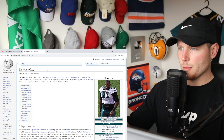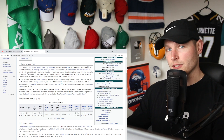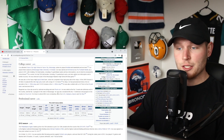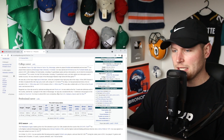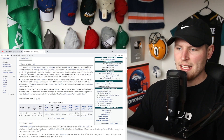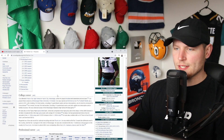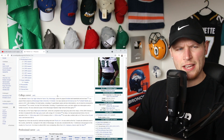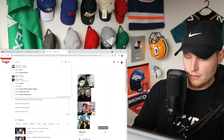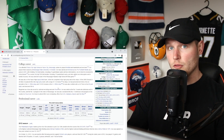Fletcher Cox is an American football defensive tackle. He's 30 years of age, six-foot-four, and over 300 pounds — that's pretty big. He's a real veteran, been in the league since 2012 when he went pick number 12 in the first round to the Philadelphia Eagles and has been an Eagle ever since. At that size, he ran a 40-yard dash in 4.79 seconds, did 30 reps on the bench press, and has hands measuring 10.5 inches — the largest we've seen on this list so far.